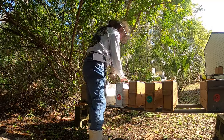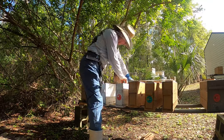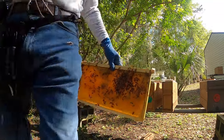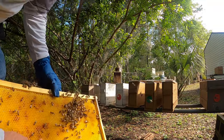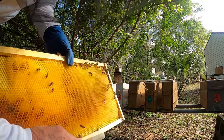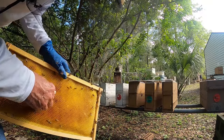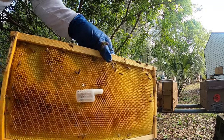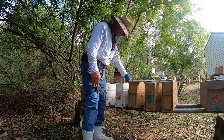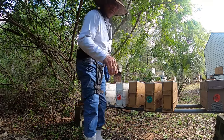we're moving along here. There's just very minimal resources in these. Very small amount of bees in here. I'm going to take it. This is the drier part of the comb over here. I don't want to smash it into a bunch, but elevate it slightly and just smash it into the comb to where it holds it. And then of course put it to the inside. This goes quite fast.